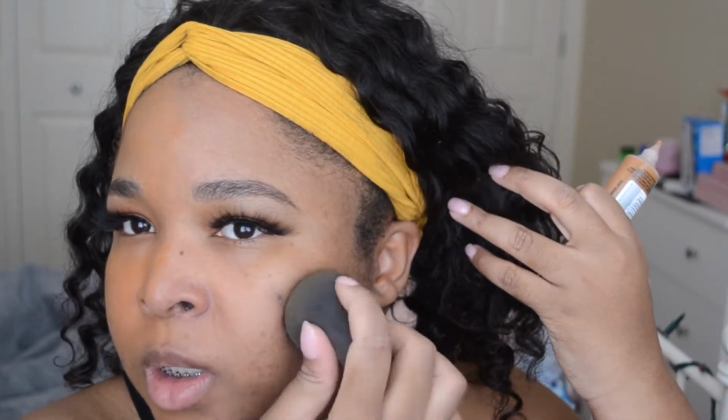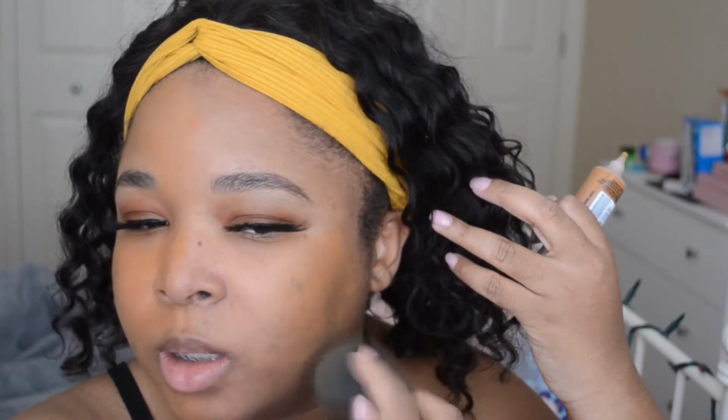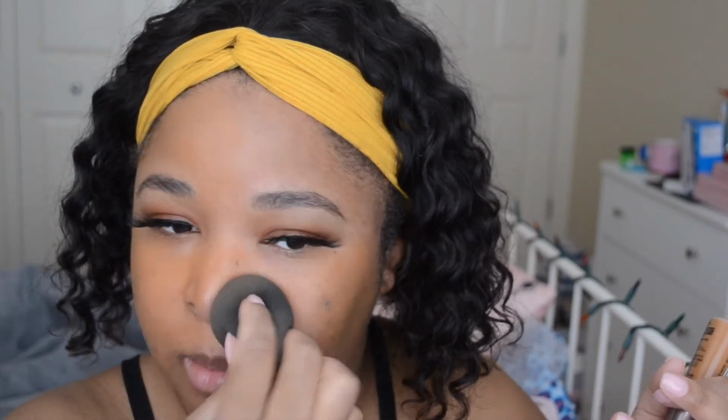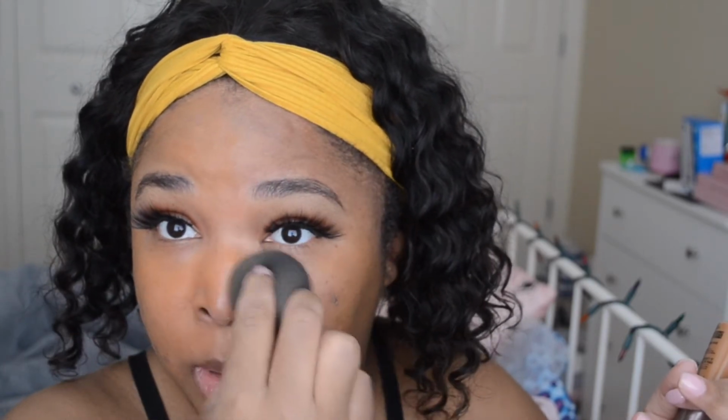You can still see my imperfections. This is without, you know, I feel like the tone is really good. It's not too dramatic of a difference color-wise. Because sometimes I get foundations and, child, there's not a lot of coloring, or it's a little too red, or it's a little too yellow. For me, my tone is a little hard to match sometimes, especially when there's not a big color range in a product. Not that I'll be buying multiple, I will make something work because I have so many foundations I can just mix and match.